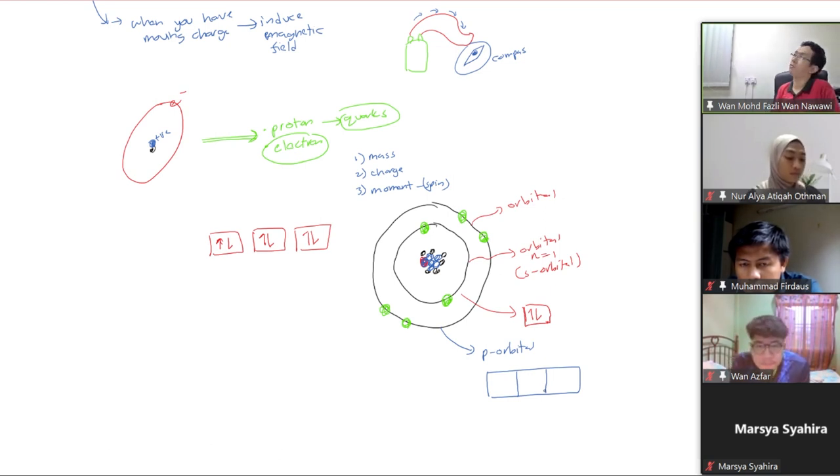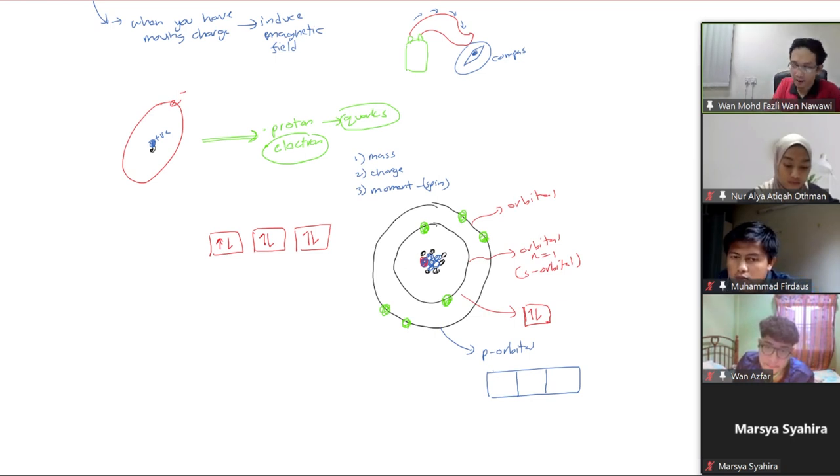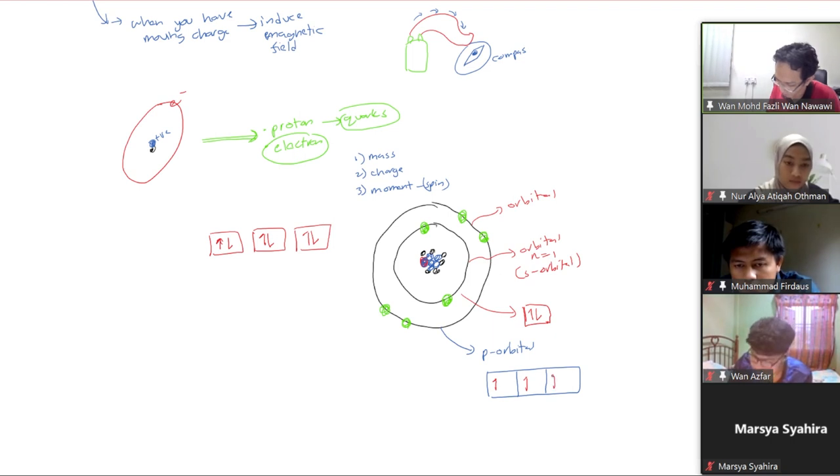If you are blur here, if you forget about what this orbital is and so on, I will discuss this further later. But for the time being, just accept that the P orbital has this 3 thing instead of 1. So you can fill at least, maximum 6, for the P orbital. When you want to fill the electrons, you need to fill one by one. So 1 here, and then 1 here, and then 1 here, and then the number 4 goes down like that.